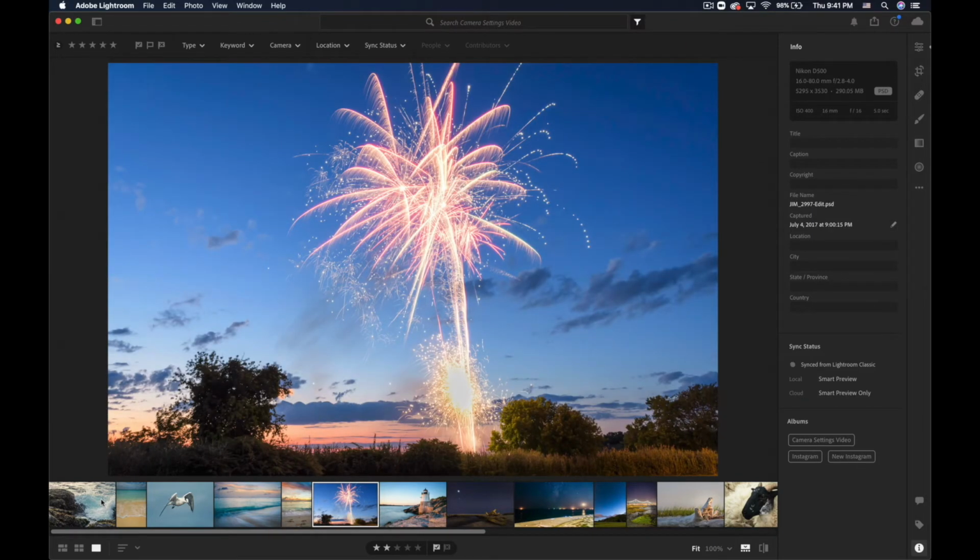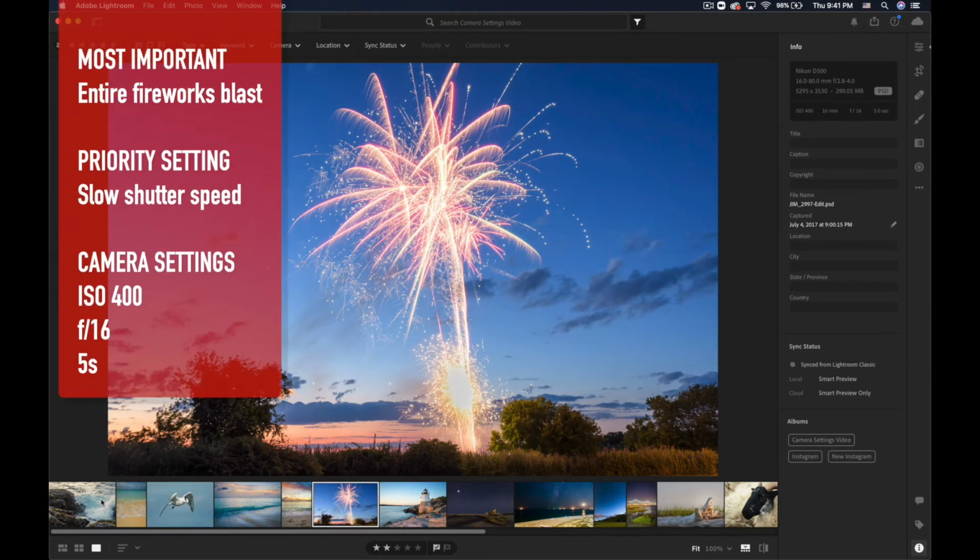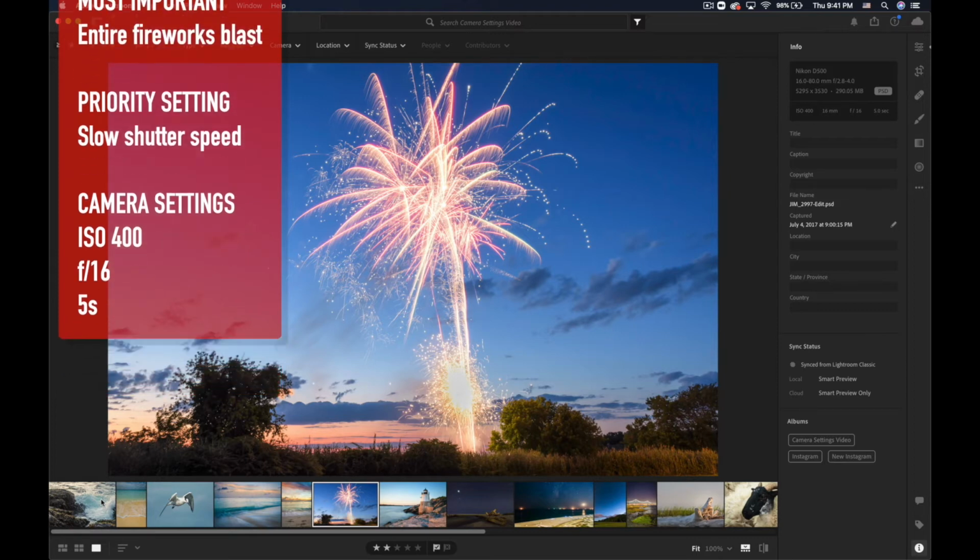This was fireworks in Rhode Island, 4th of July. I wanted to be sure that I captured all the things that happen from the beginning of a launch of a firework to the big bang of the firework. So I actually used 5 seconds for my shutter speed in this case, which allowed me to capture all the different progressions that happen in the shooting of that firework. I left it at f16 for my aperture. Because the sun was already down, I used ISO 400 just to round out the proper exposure for this frame.